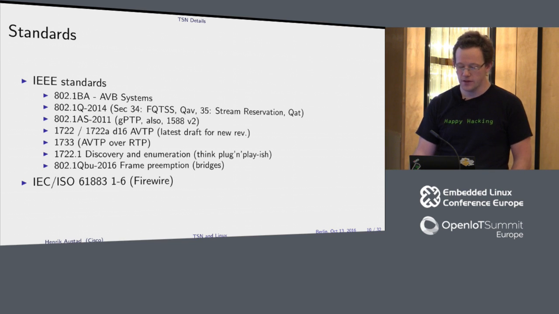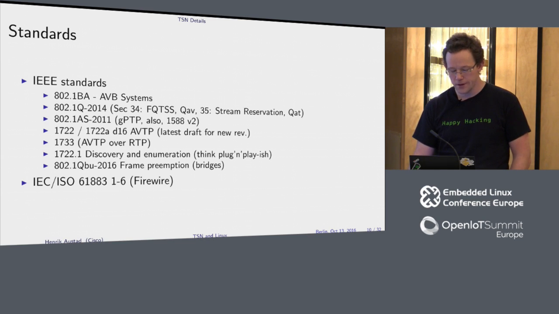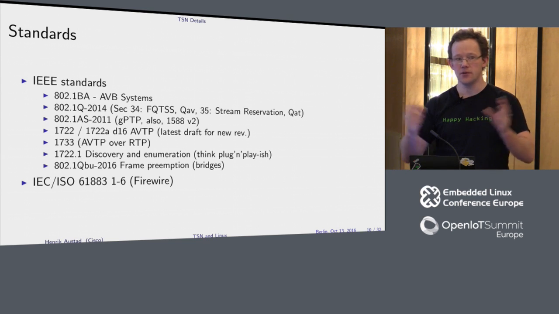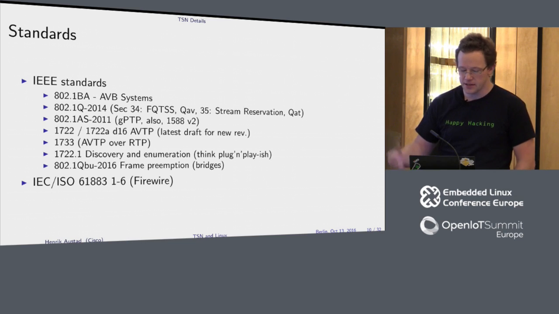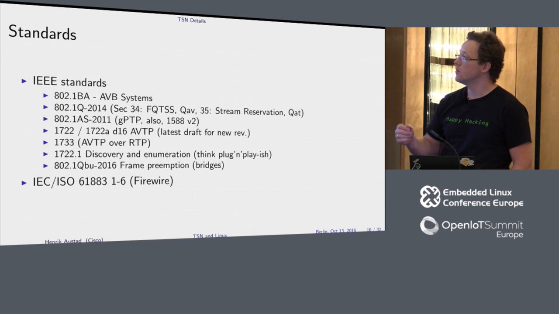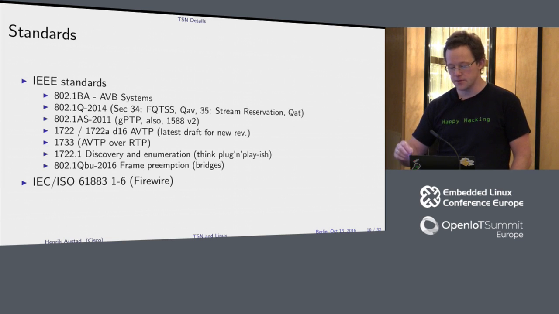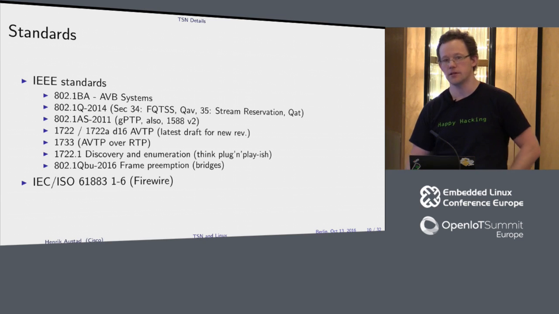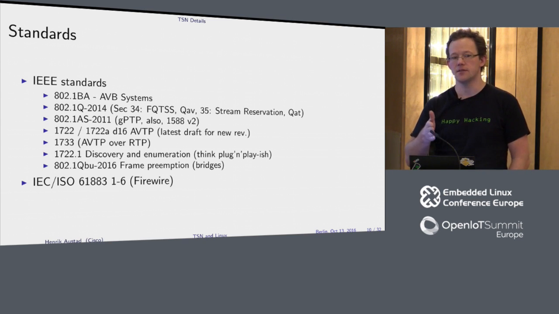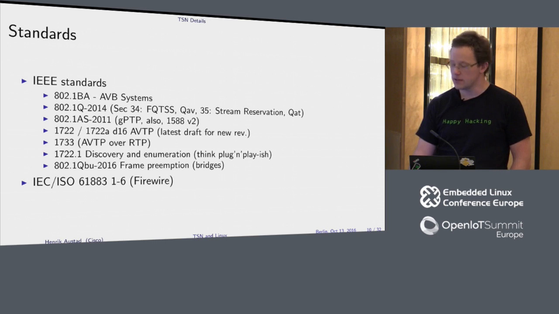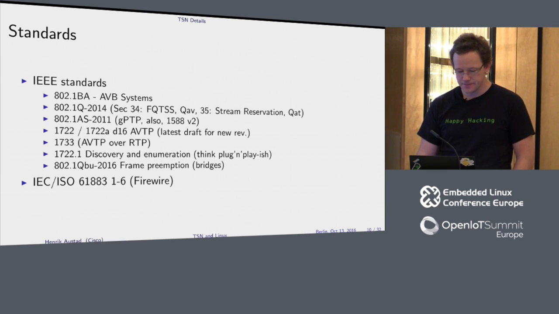The 1722 standard recently bumped to draft 16, which introduces a lot of new streaming formats. The original one was pretty much the FireWire standard for audio; now they've added floating point, PCM packed, encrypted, and discrete control — so you have standardized support for pretty much everything. They're also working on an RTP version so you can traverse VLANs and cross larger networks. You have the discovery and enumeration protocol — basically how you connect endpoints. If you have a speaker and a microphone they're pretty dumb, and you need someone outside to connect them. And you have frame preemption, used in some bridges to lower latency by stopping frames in flight and letting high-priority frames go through instead.